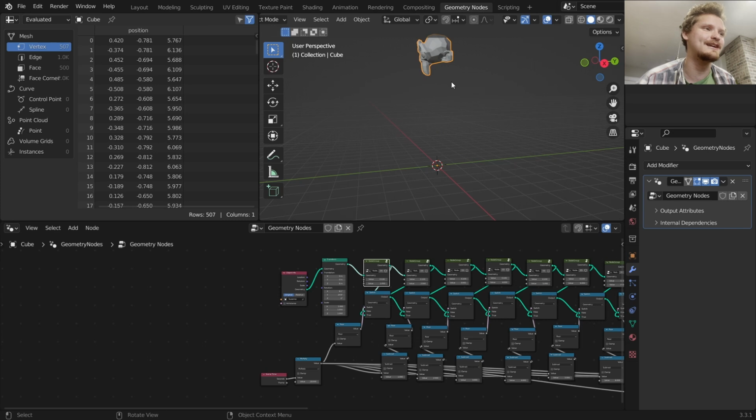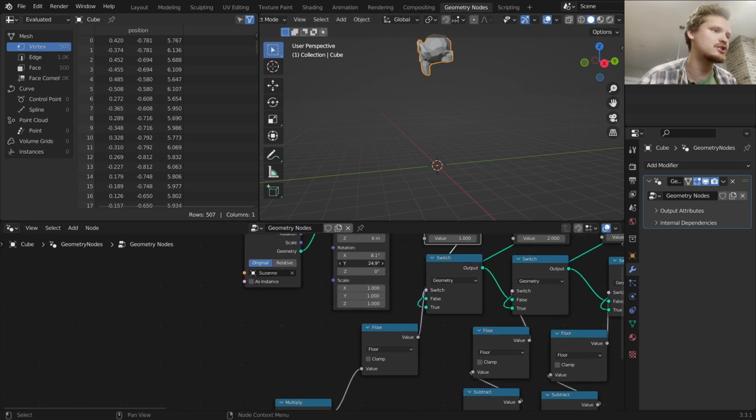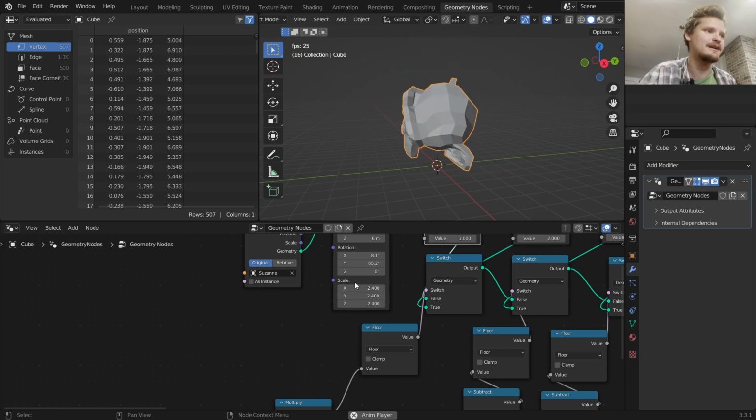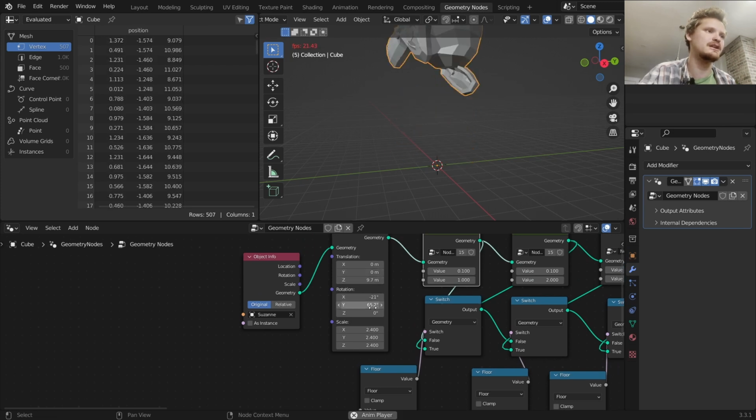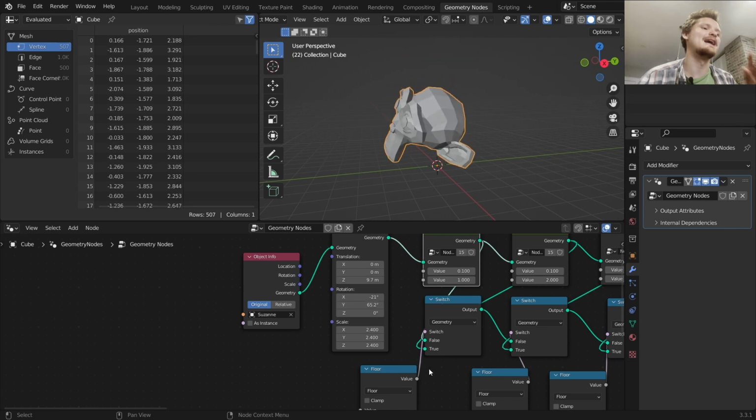Check this out. Here's Suzanne, and here's Suzanne falling. And this is physically accurate in a sense. You can change the initial condition, so Suzanne's like this, and Suzanne will fall in a different way. It also works with object scaling and all this. And we could have it drop from higher with a different rotation, and it's all deterministic. And you might think, oh, beautiful, he made a solver node.